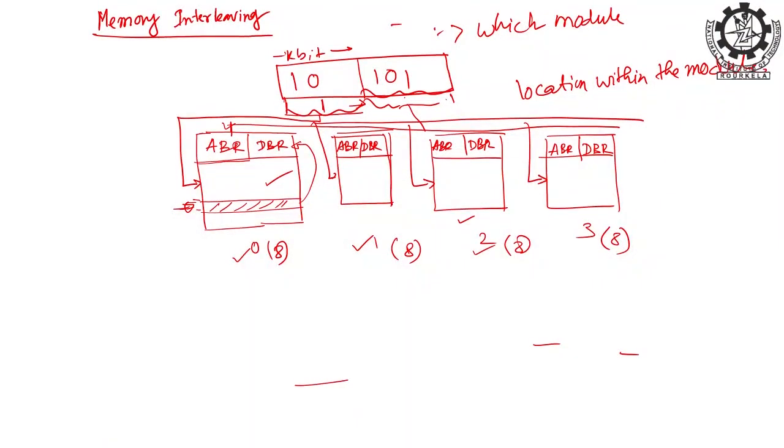So, therefore, it will identify which word. First, the CPU will tell which word it wants to access, and the rest of the circuit, that is the memory module circuit, will consecutively access the other locations because they are within the block, and then it will be transferred. But here what happened is that all consecutive locations are located within a module. So, therefore, only one module is involved. What do we want? That we can access multiple modules simultaneously. So, that block transfer will be much faster than the earlier one.